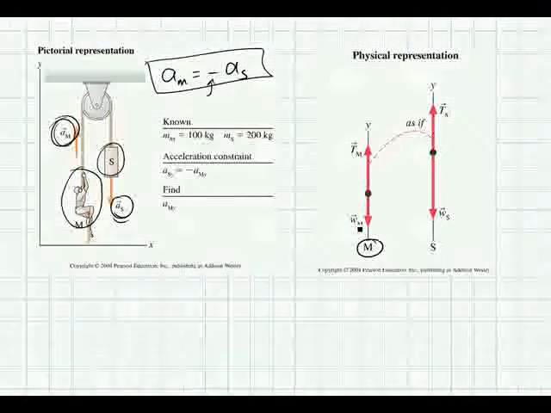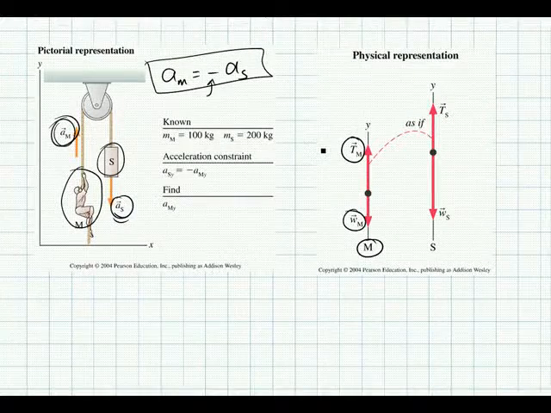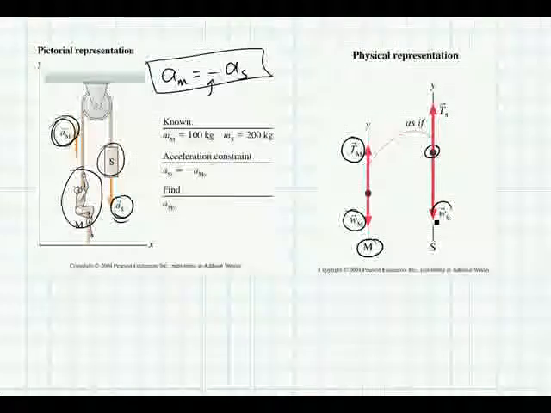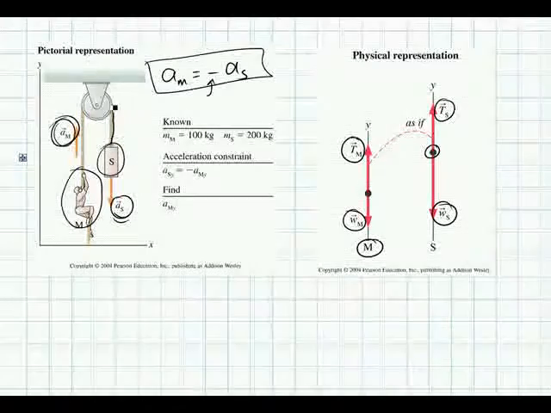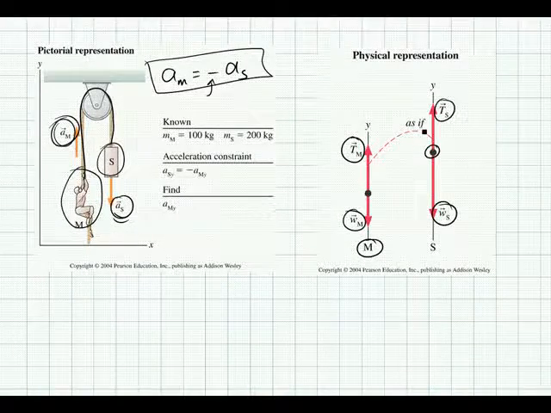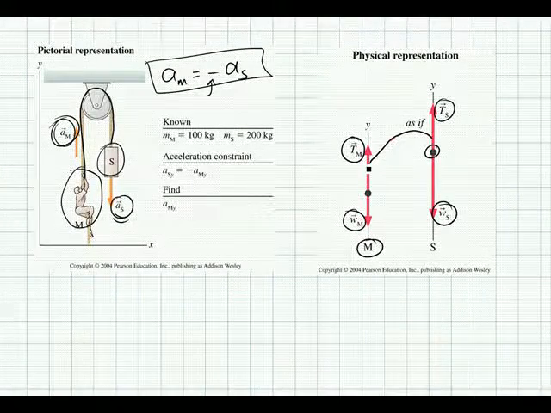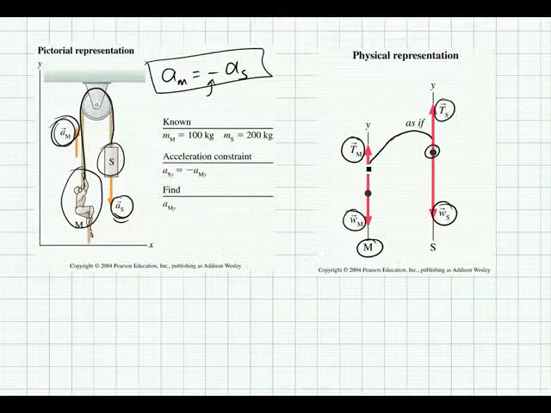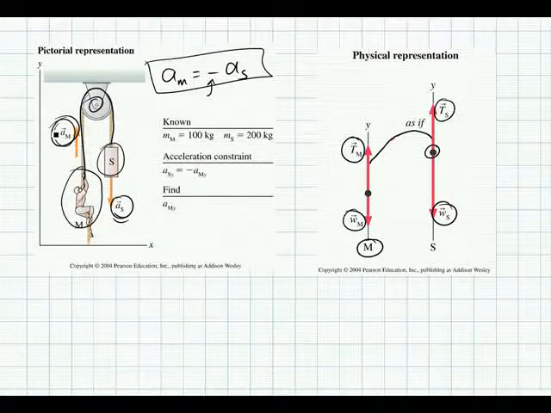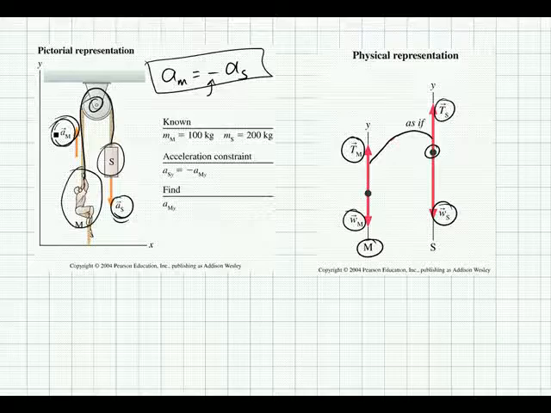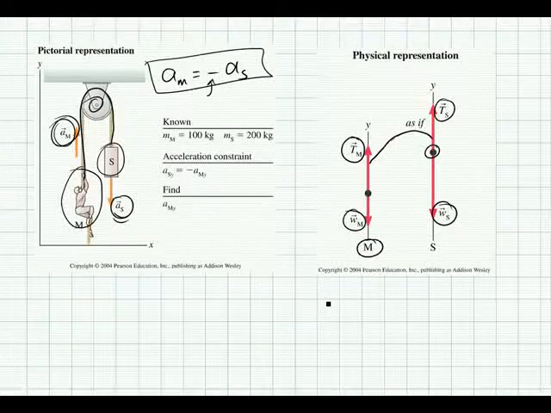Free body diagram for the man: we have the weight of the man acting downwards, and of course the tension on the man acting upwards. Simple. Free body diagram for the safe: we have the weight of the safe, and we have the tension on the safe. Now, since the man and the safe are connected via one continuous string, then T_S and T_M act as if they are an action-reaction pair, i.e. they are equal in magnitude. In this case, they're also the same direction, of course, because the pulley introduces a 180-degree change in the direction of tension. So now you can go about solving, applying your Newton's equations.